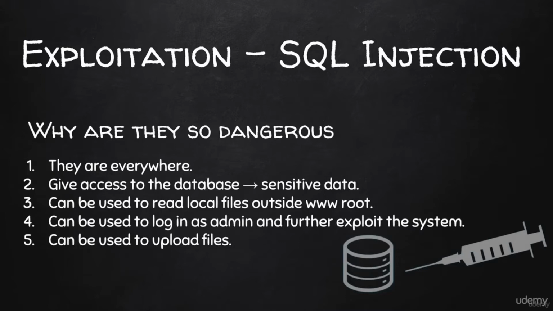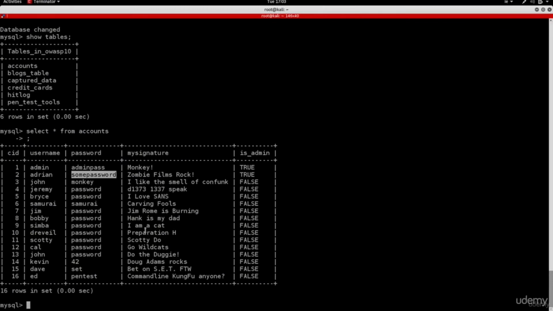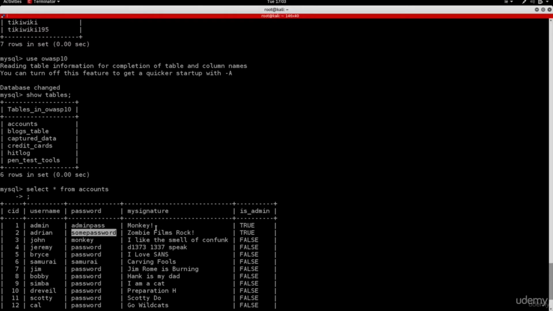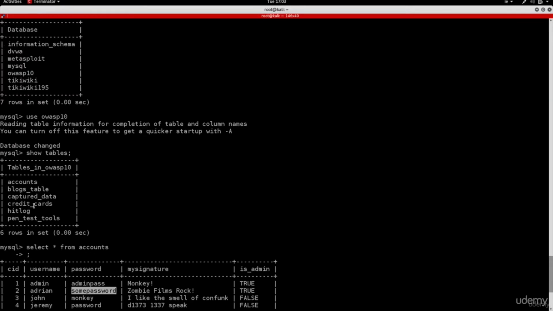The other reason that they're very dangerous is that they give you access to the database. In many scenarios, if you find an SQL injection, you really don't need to upload a PHP shell or get a reverse connection. There is really no point in uploading stuff and increasing the danger of being caught. Because if you have access to the database, as we see in here, you pretty much have everything you need. You have usernames and passwords, you can log in with a normal username and password as a normal user. Or if you're looking for sensitive data, we can see that we've had access to credit cards.